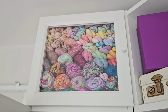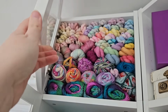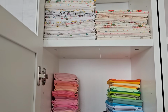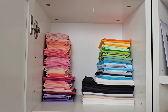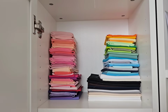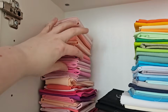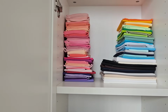And then right the way at the very top there, we've got yarn. I do need a step to get into these top cupboards, but there's all of my yarn, hand dyed and some commercially dyed yarns. And then as we come down, the organisation subsided and I didn't want to fold any more fabric. So here I've just put all of my solid fabrics. I don't have loads. I've got more of the pink. I actually bought the vast majority of these on a de-stash site on Facebook, so I got the majority of those together. But these are just great to add into projects.